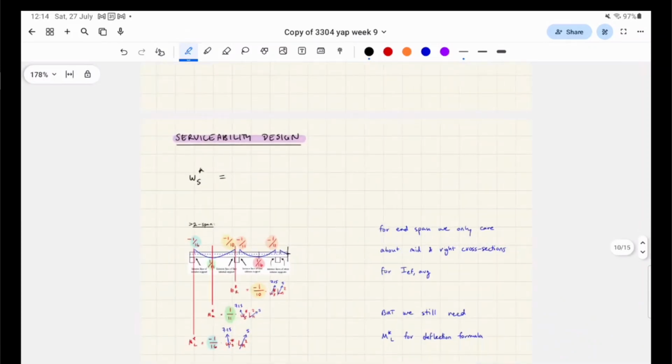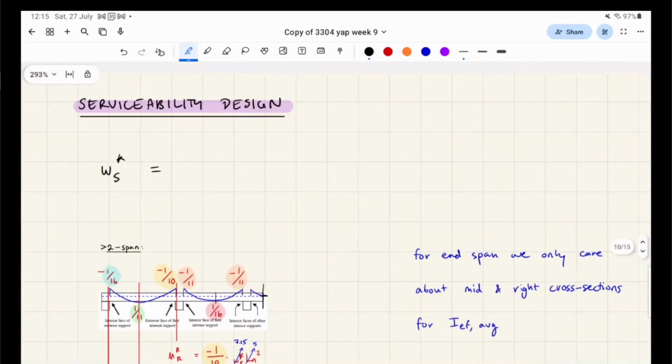This will be the last part of the slab design, but it will be like a revision in serviceability, because last week I basically ran over the theory behind serviceability, but I didn't really do a question. So I think it really helps to see all the numbers plugged in. Do you remember what the short-term serviceability load combo is? I wasn't there for that particular yap, I can't lie.